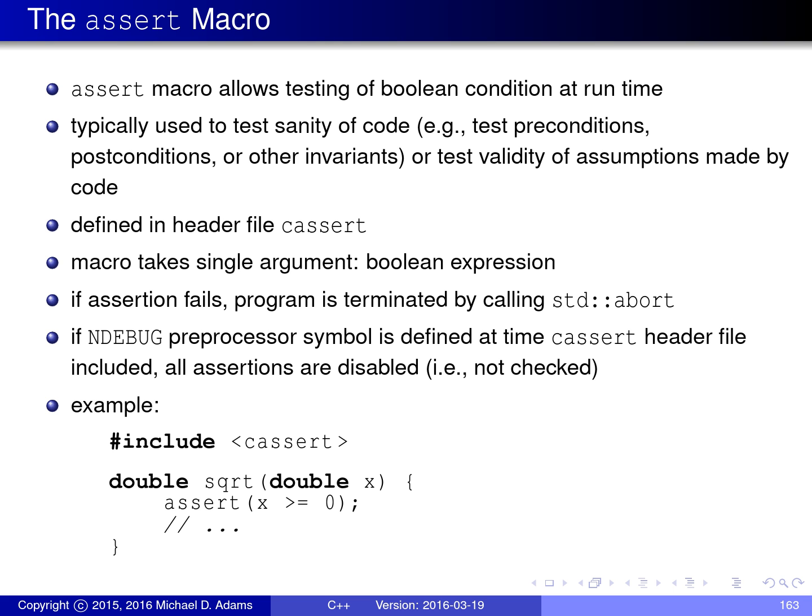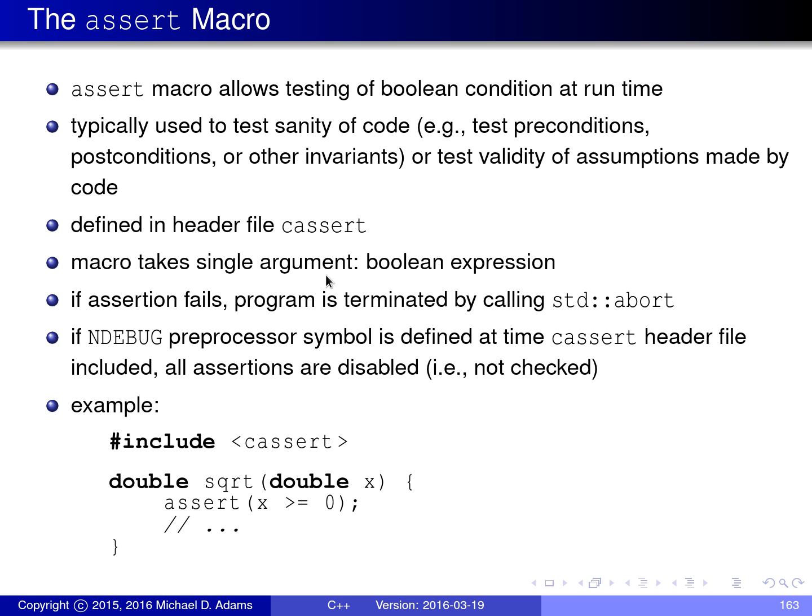For the purpose of doing runtime checks, the assert macro is provided by the standard library. The assert macro is defined in the header file cassert, so if you want to use this macro, you have to be careful to include the header file cassert. The macro takes a single argument, which is a Boolean expression. The basic idea is that the Boolean expression you're providing to the macro is a condition that, if your code is behaving reasonably sanely, should always be true.